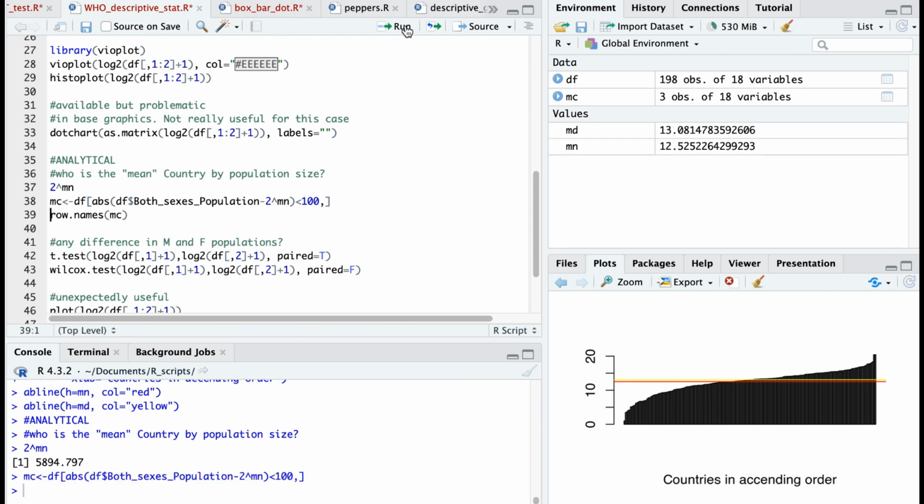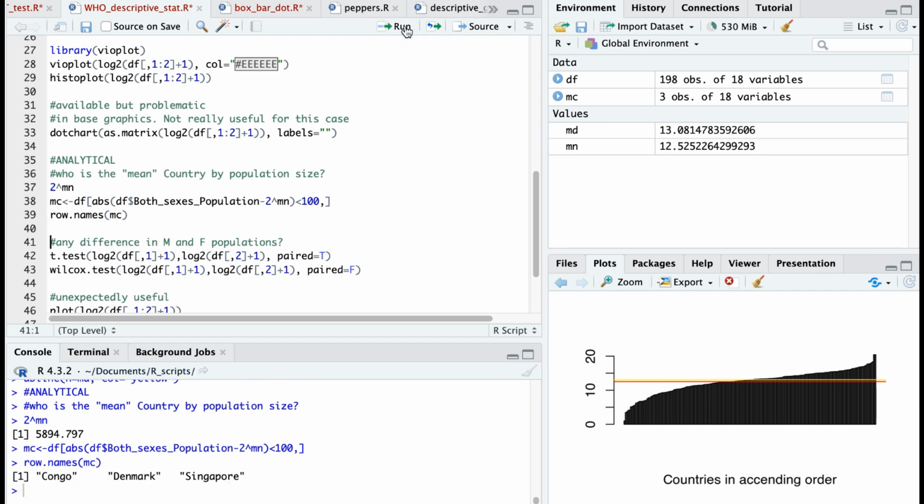And then it selects very few. And then you call for names, and it says Congo, Denmark, and Singapore are the countries which are in the middle of these population sizes, provided that we do a log transform.